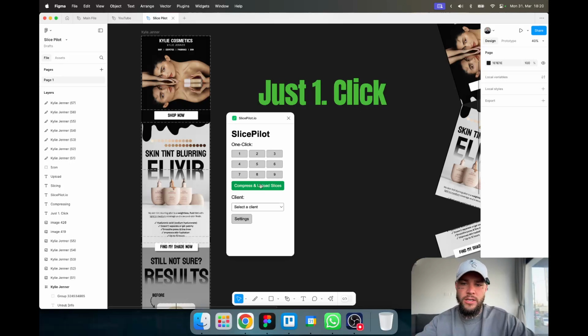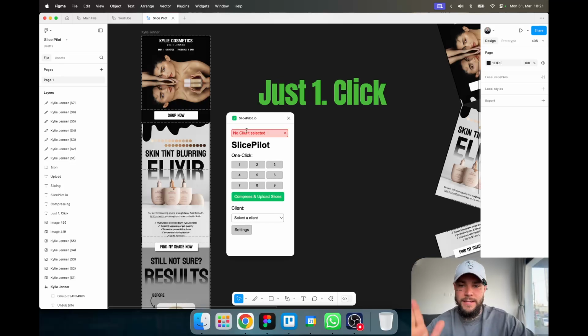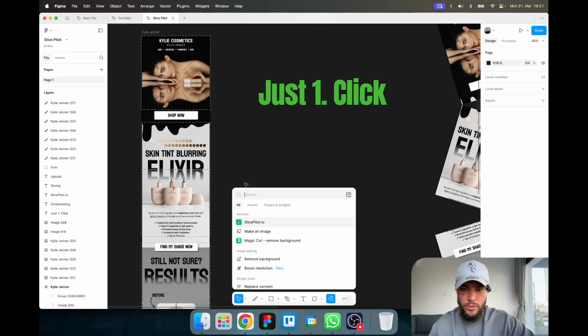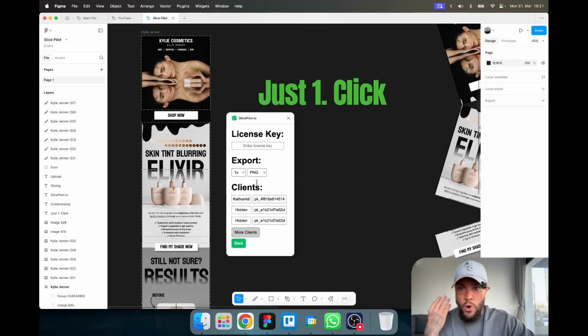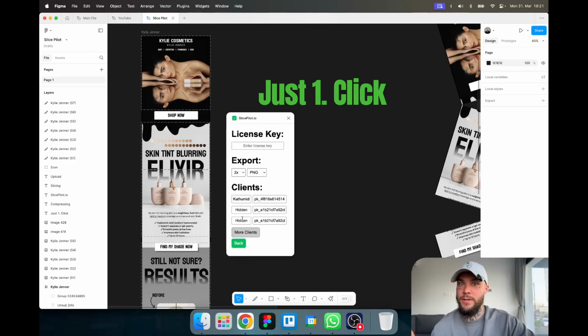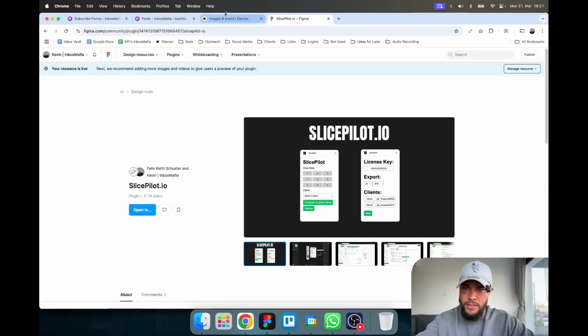Now you click compress and upload. No client is selected. You have no clients. Okay, we go to settings. First of all, we have export settings. It will be automatically saved. We make one PNG, close, we go inside, still there. We change it to 2, we close it, we open it, it's still there. So we don't have to struggle on the side to click that again. Then here, I can just remove them, I just put them there.